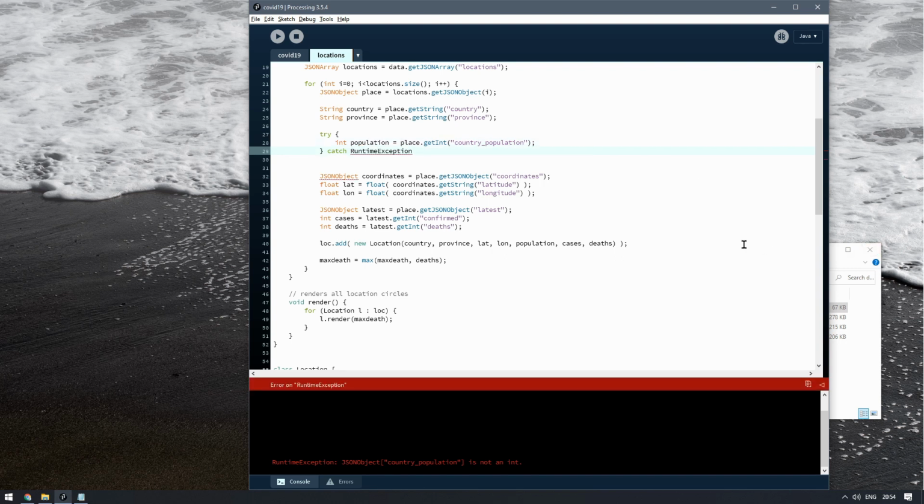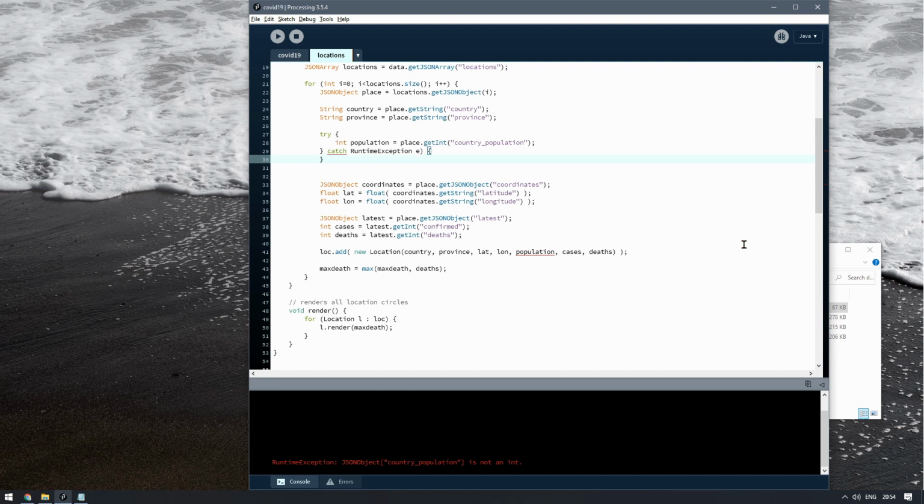So this is the type of exception, and then you need to provide a variable for the information to get dumped into, and E is E for error, right? It's just kind of a standard thing to provide. So, whoops, missing a left parenthesis there. So we're going to catch this condition.